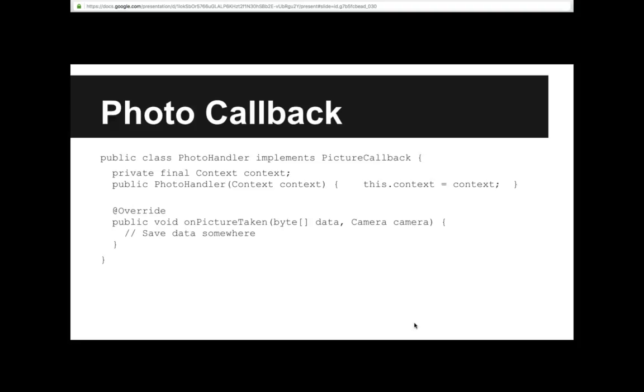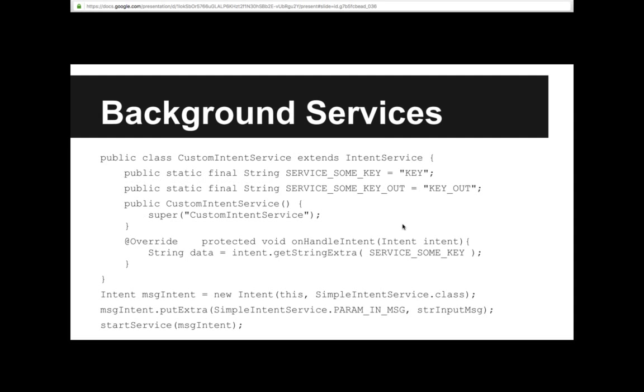Okay, so the photo callback that you get in the Photohandler, these are the methods that you override. So on picture taken. I guess it's just byte data. Okay, sorry, I thought it was a bitmap, but it's just byte data. And then you also get a reference to the camera, so you can query whether that was the front-facing camera or the rear-facing camera, if for some reason you had to set it up differently. But that's why they pass in the camera as well. So that's all you have to do: get a reference to it, take a photo, and then you'll get the callback in this handler.